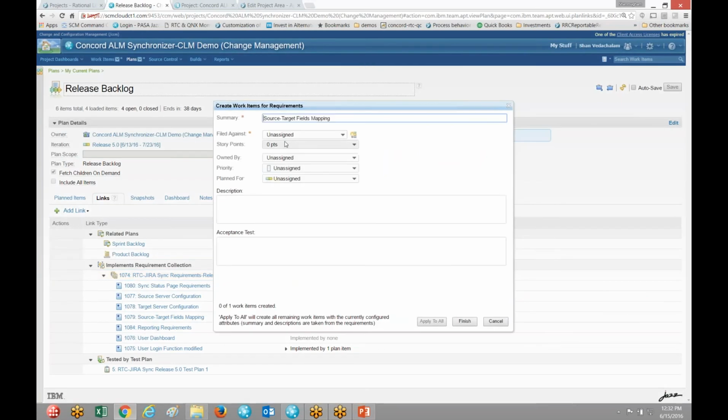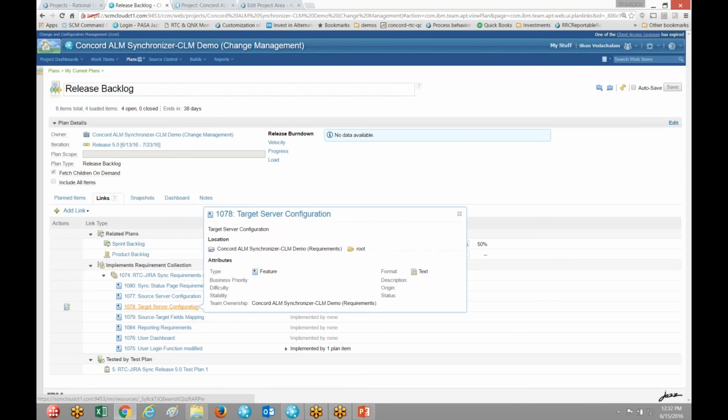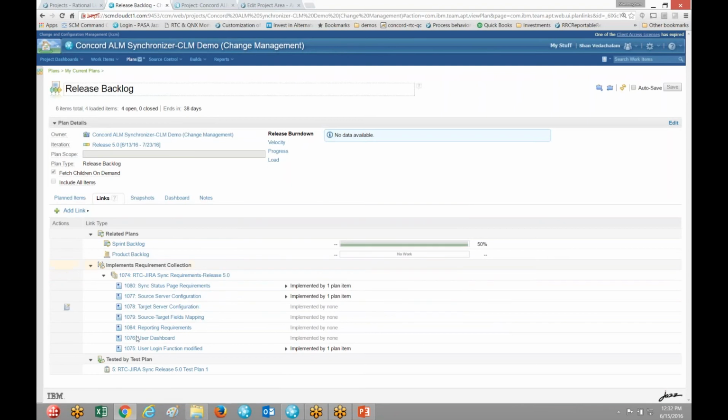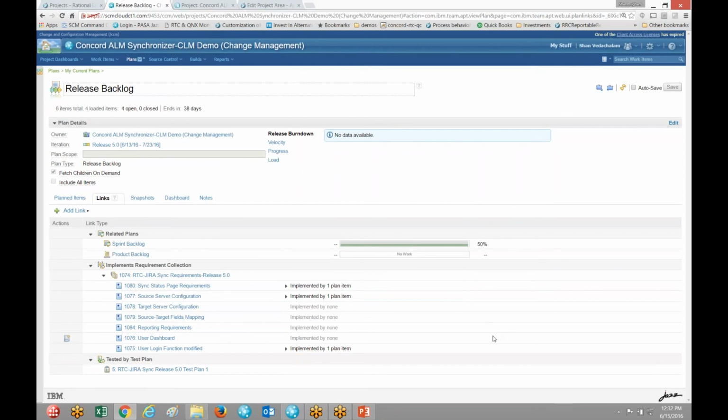You just click, and it is going to give you a window to give it a name for the story and assign the story points, which is basically your complexity, and assign ownership, and specify your acceptance criteria and save it. So now for each of the requirements that you have from the RM module, you have a bunch of stories that are created for the development or construction team to utilize.